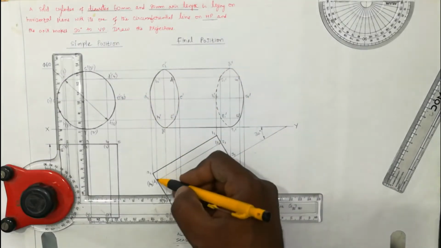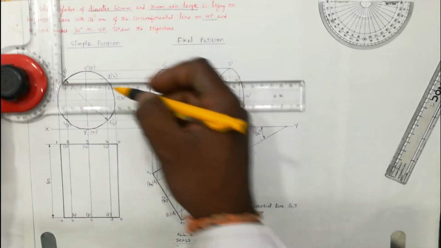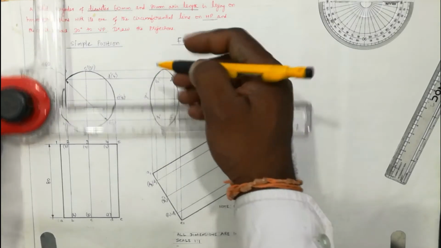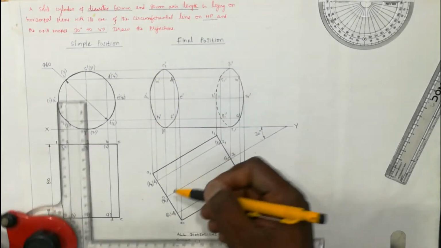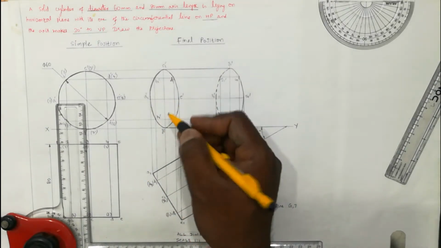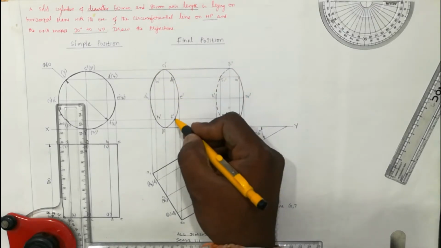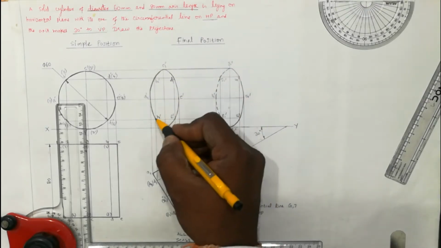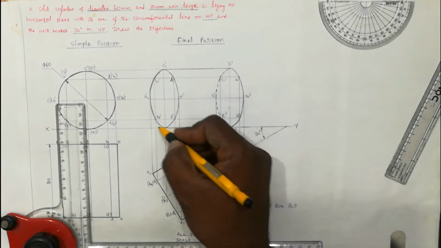Repeat the same for B suffix 1: draw a vertical projector with a 2H pencil, then from B dash draw a horizontal projector. Both intersect at a point marked as B suffix 1 dash. Repeat for all the 8 points shown by letters, marked as A suffix 1 dash, B suffix 1 dash, C suffix 1 dash, D suffix 1 dash, E suffix 1 dash, F suffix 1 dash, G suffix 1 dash, H suffix 1 dash. So this ellipse is constructed first.